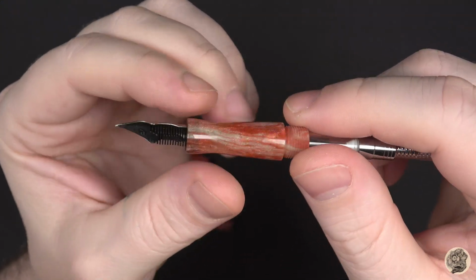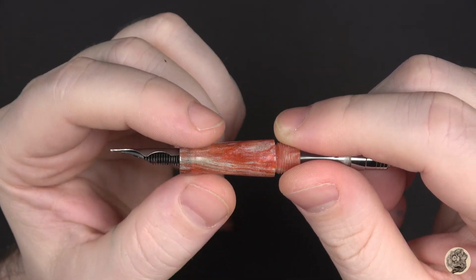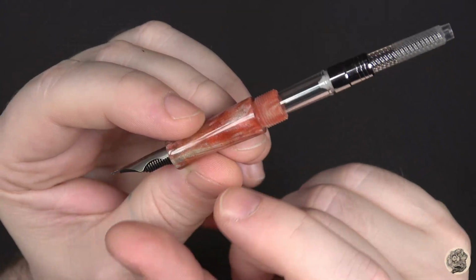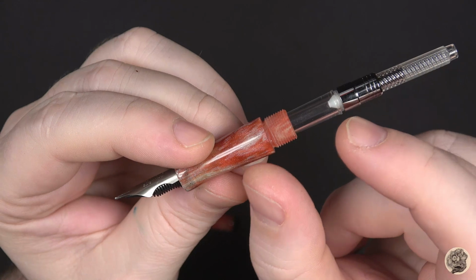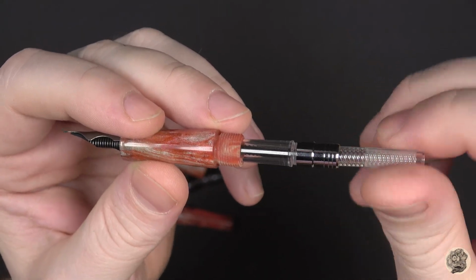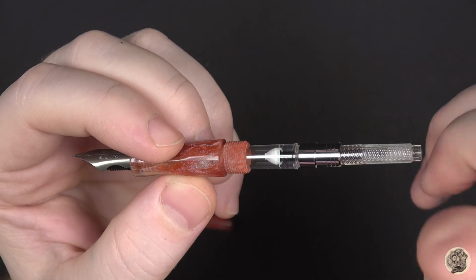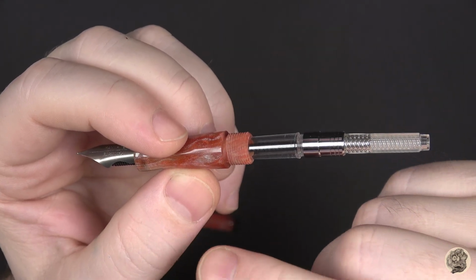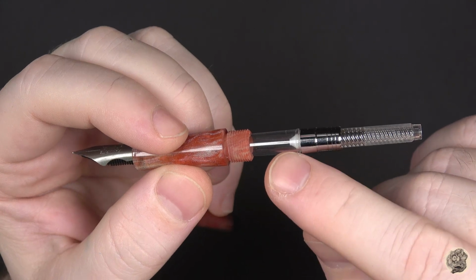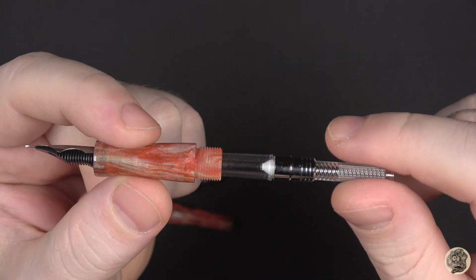Now, if it's the first time using it, you'll have to basically prime the feed and the nib with ink, and as such you'll probably have a lot of air gap inside there, because as ink is being sucked, you have to keep in consideration that that air is being moved up into your converter. So what I usually like to recommend is you have the piston all the way down, you put it in the bottle, you twist it about halfway up, then you go back down again with your nib and feed still in the ink bottle, and then you go all the way up. And then you should have a pretty much full converter. There will still be a minimal air gap, but not as much as the first time. I will demonstrate that a little bit later on.